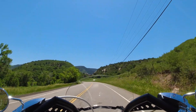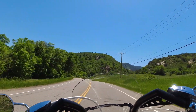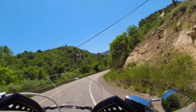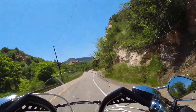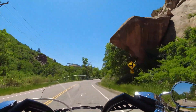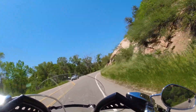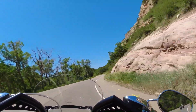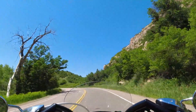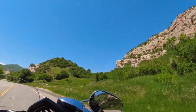Look at how green it is — I've never seen so much rain here on the front range of Colorado. Everything is absolutely super green; I wish I had some land to run my cows so they could eat this grass, it's usually not this great. They have all these signs for 30 mile per hour curves — you have to really watch them. Some bikers behind me actually pulled off; looked like they were sport bikes.